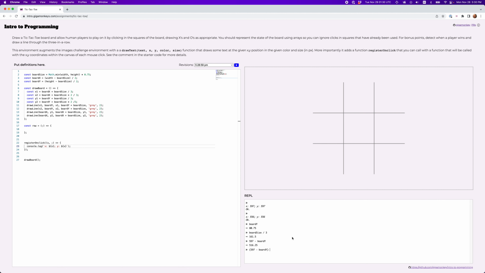Then we divide that by the board size divided by 3, the height of a row. That's kind of our ruler. Imagine a ruler as long as just this little bit of the line segment: how many of those can we lay down before we get to the y value I actually clicked on, which was 597? 3. Is that right? That doesn't seem right.